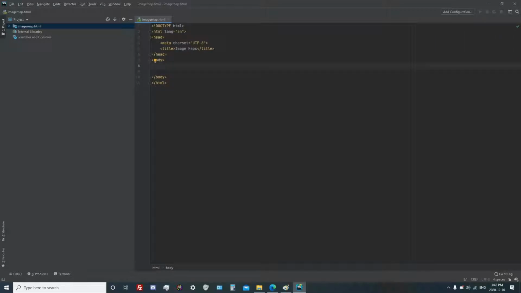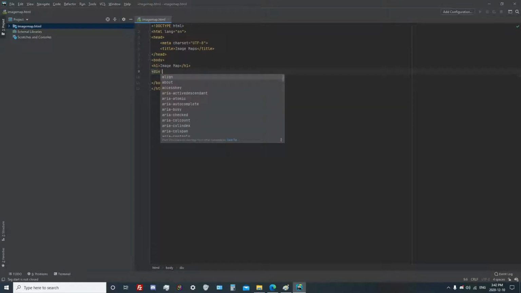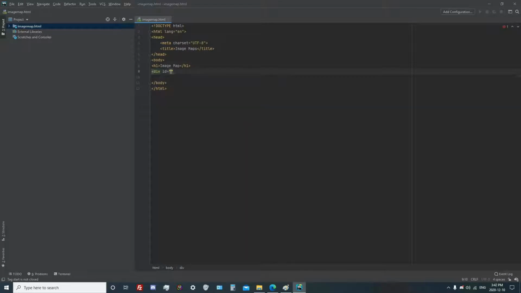So, we're going to open WebStorm, a new HTML file called image map. We're going to open a div. First, we're going to give it a title, Image map. Open the div. Give it an ID, map.